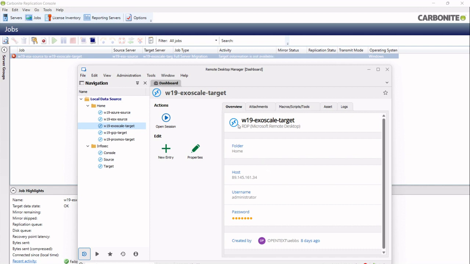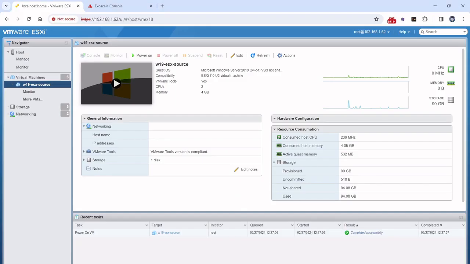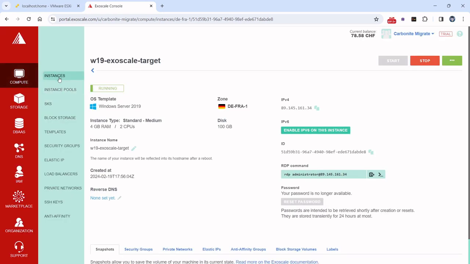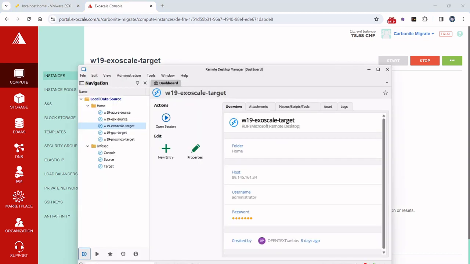If we were to look at the source environments while that's going on, we should see in my VMware environment, obviously, that ESX source machine's offline. It's not powered on anymore. The Exoscale environment, I'll just log back in again. We'll see the server. It will probably say it's still running, because we're basically just doing a managed reboot. We just need to give it a few seconds while it gets back into Windows, but we can try that again now. So let's just try and open my RDP sessions.